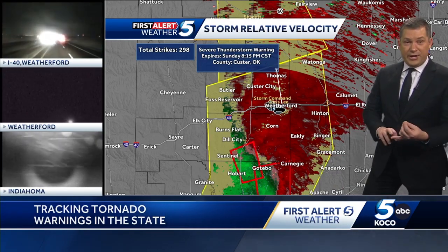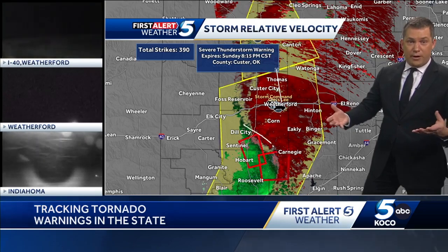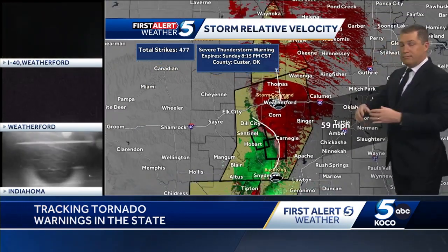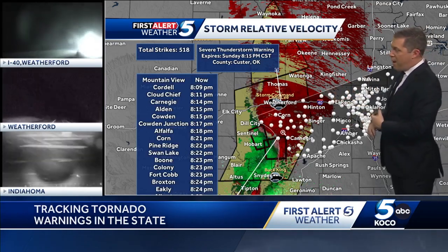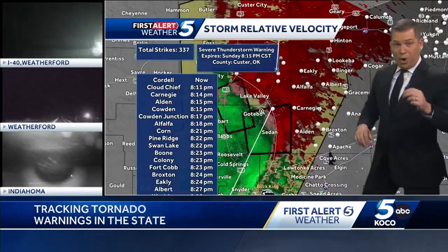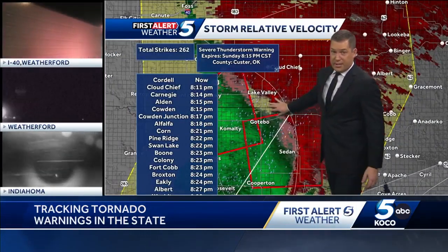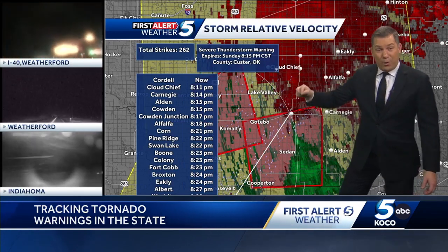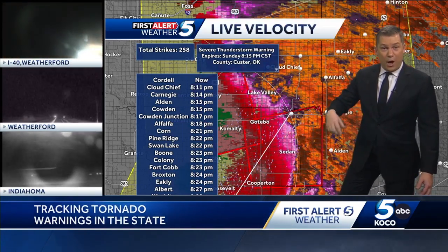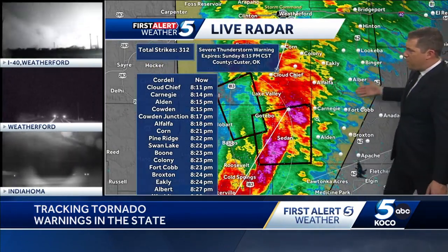I have a very good feeling that we're going to see some significant, widespread power outages. Gas stations probably are not going to work tonight once these storms come through, for the storms that are going to be impacting whatever town it is in this path right here. So if you're low on fuel, just know that you may have to drive a bit farther just to be able to put some gas in your car. And that will likely continue into tomorrow morning as well, because it will take a while for power to be restored with these storms moving in here.